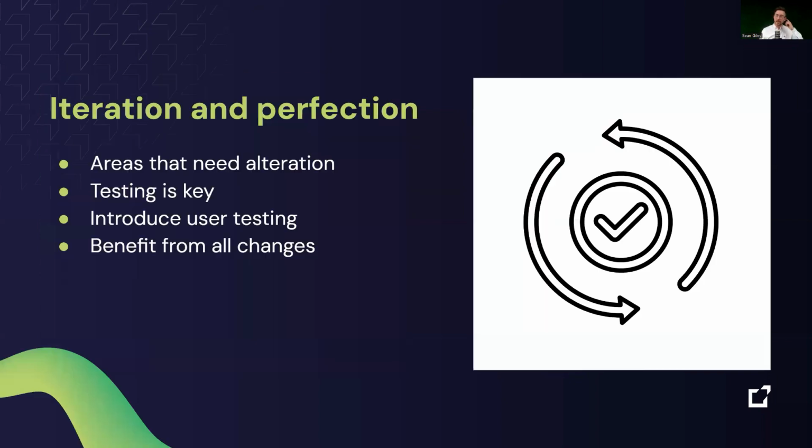It's iteration and perfection. Like I mentioned, you're really going to highlight through this process the areas that need alteration, and generally they're going to be smaller things that need to be updated. Testing is key. Once you've identified something which could be development functionality related, or design related, or the way the navigation flows, and you've updated it, you want to make sure you test it again. Go through that user process again, get other people to do it, get more feedback to understand whether it has improved that process or not.